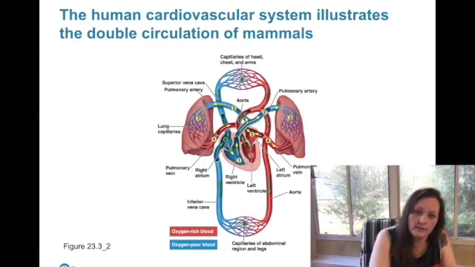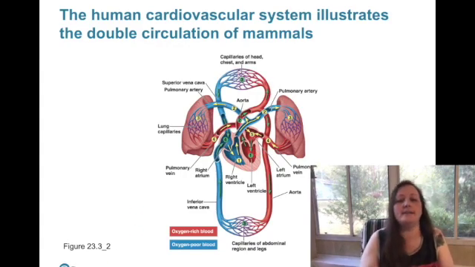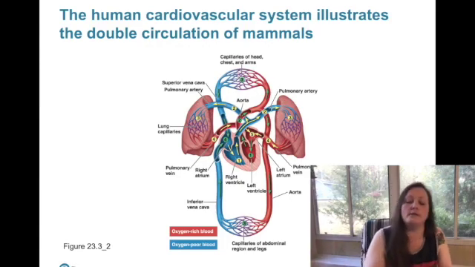And then with the next little pump it goes through these valves. And notice how thick this muscle is. This is some of the thickest muscle, and it's because when it goes poof, it has to have the strength to go shoo, out the aorta. And so it pumps up here and goes out into the aorta, and the aorta is what then starts spreading it out through the rest of your body.